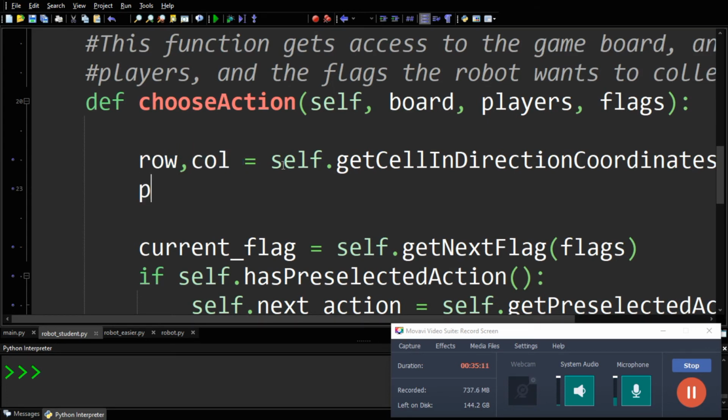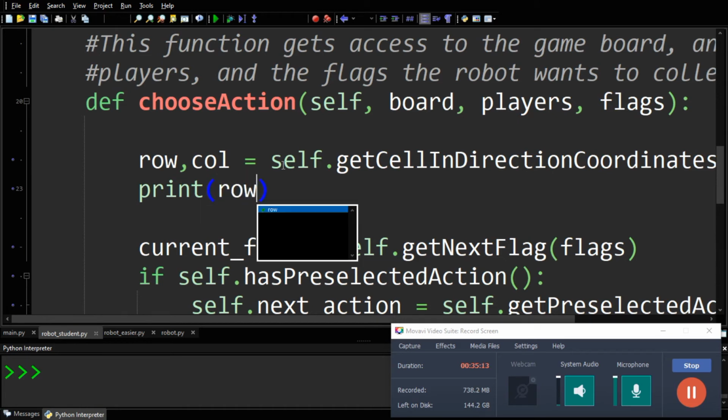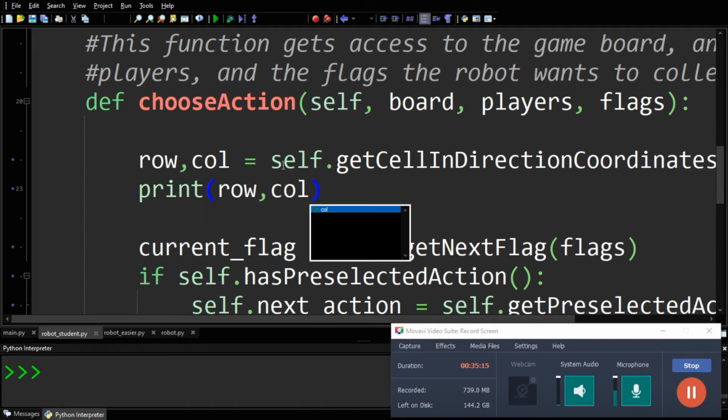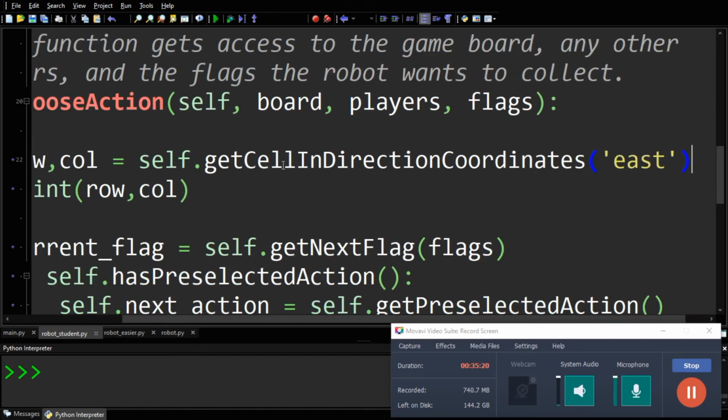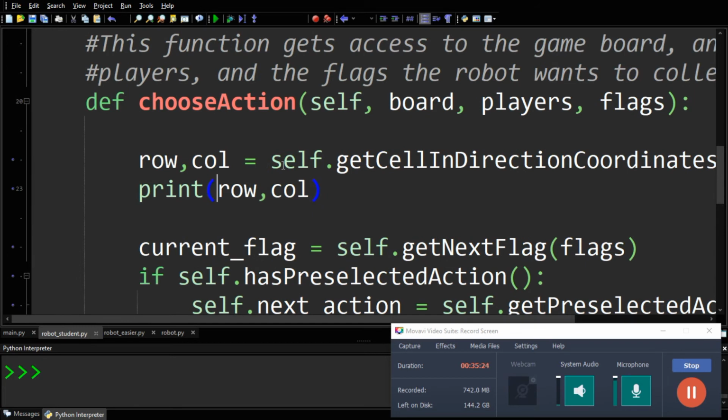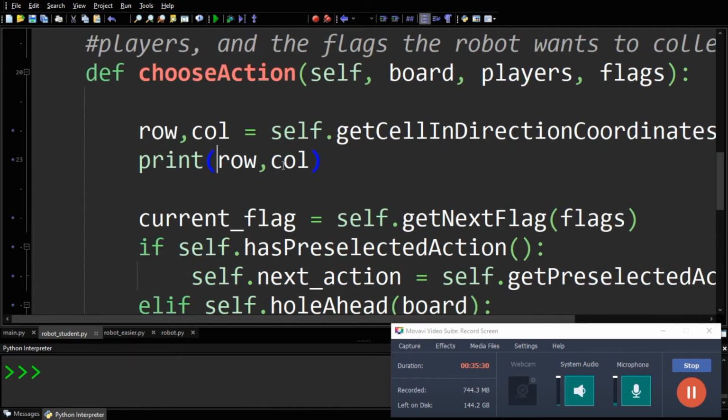We could print those out. It's going to give you a row and column that is the numeric values in the direction that you've given it, like east, for example. So it doesn't change your robot's row and column, and you shouldn't change your robot's row and column other than self.nextAction equals move. But you can get access to those values using the getCellInDirection function.